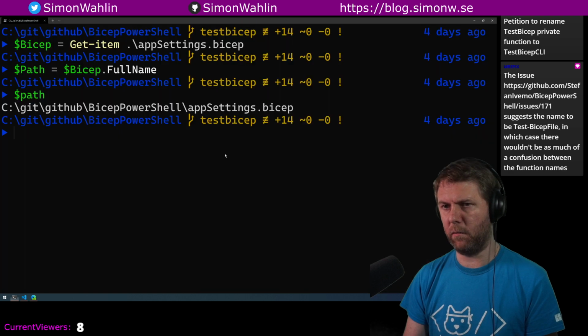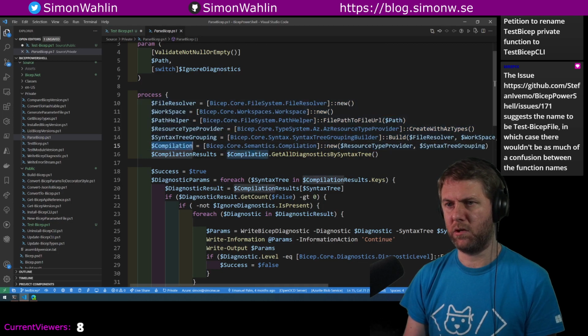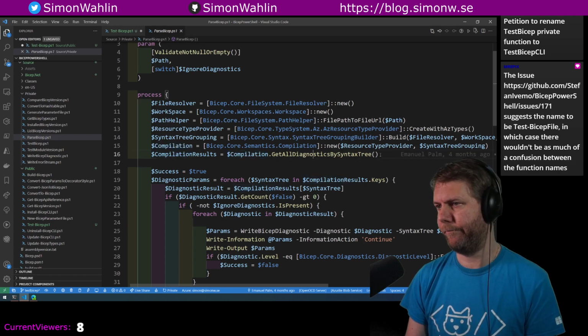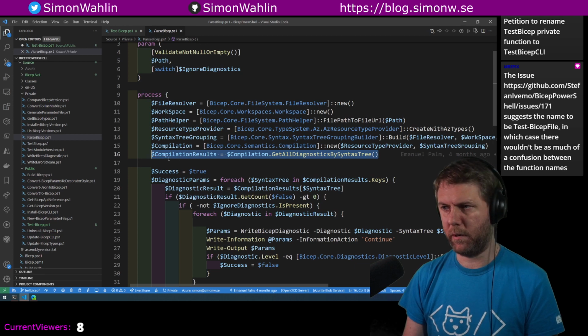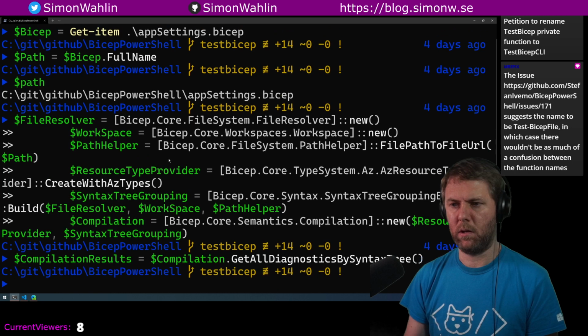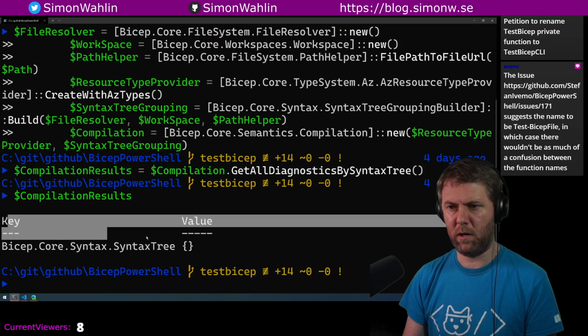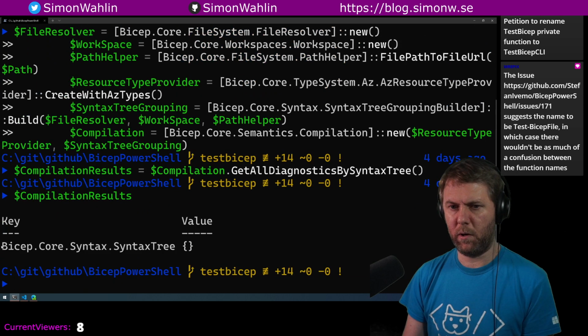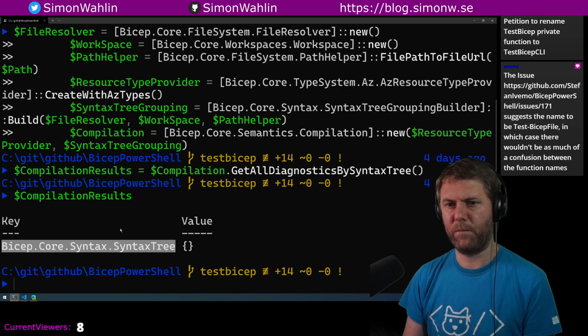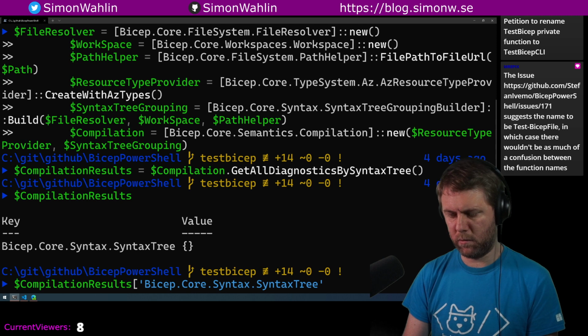Then we should be able to take all this and just put it down here. That will load a compilation or compiler or whatever. And then we can do get all diagnostics by syntax tree. If we look in compilation results, we have a hash table with one key, which is the syntax tree. So then we can do it like this, I guess.